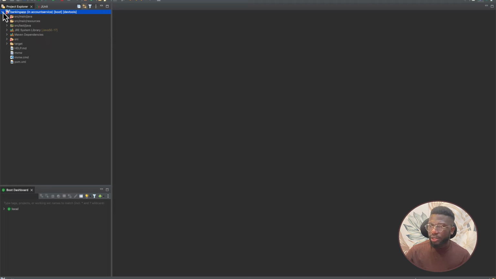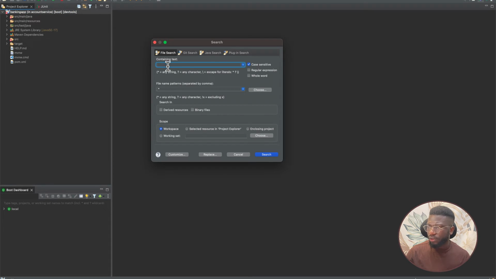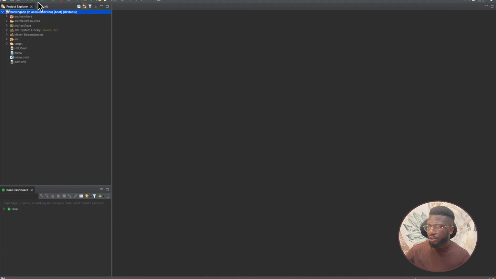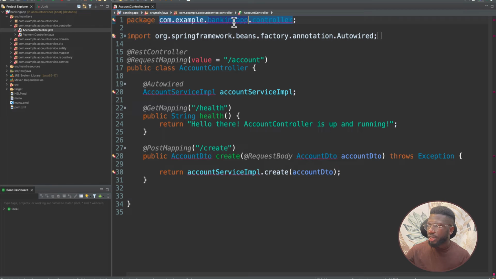Now let us just do a search across the application, and so if I go here, search, and go to file, now just search for banking app. If you open up this, you see there's this banking app.